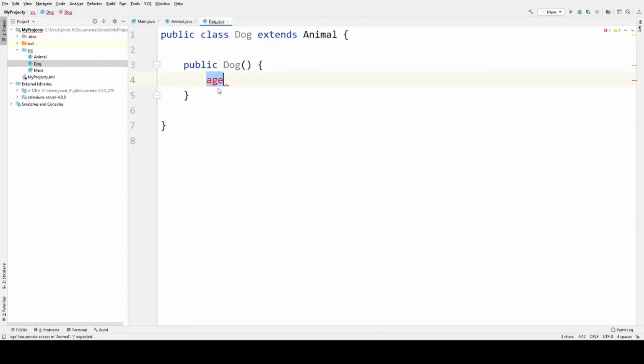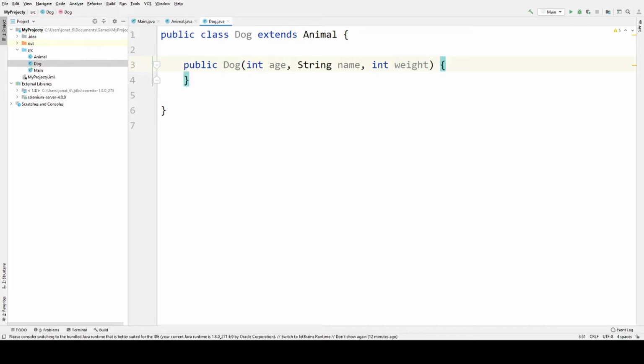getters and setters. So we have a constructor called dog, and let's say that all dogs are 8 years old. So that means I don't need a height parameter. I only need an age, a name, and a weight because all dogs are.